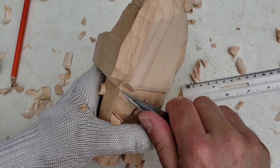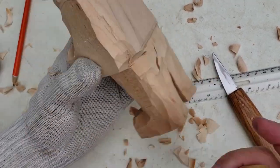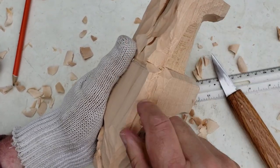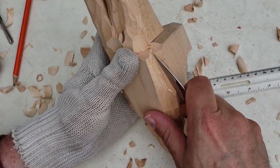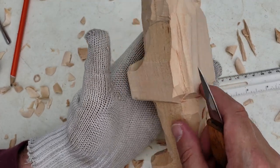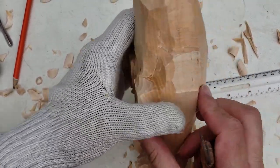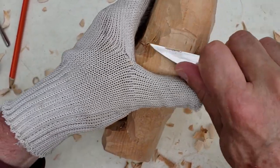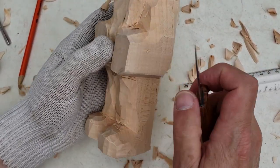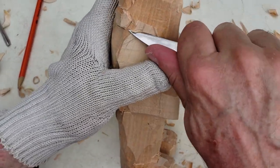I'll get that to the legs later. I just want to get to the head with a little bit of the body here, and then perhaps a V tool that will separate the hand and the arm from the back of the sweater. Get that started, because once we define the difference between the arm and the back, and the arm and the front, then we can start rounding. Taking one of the things you can do is take the saw marks off and do a little bit of rounding. Like I said, I like to take those corners off.